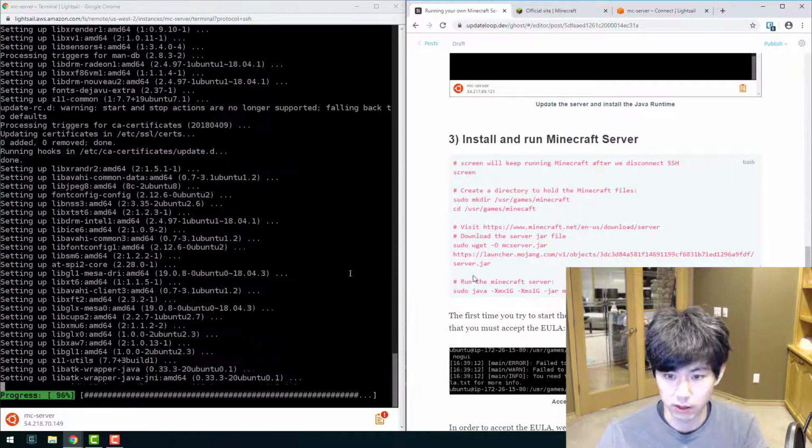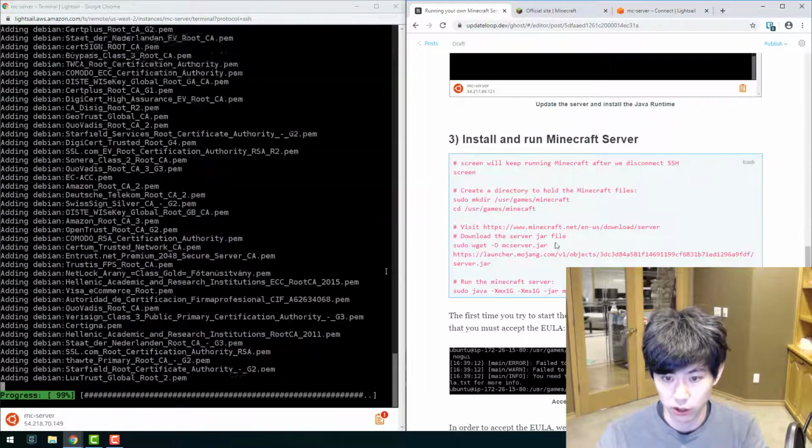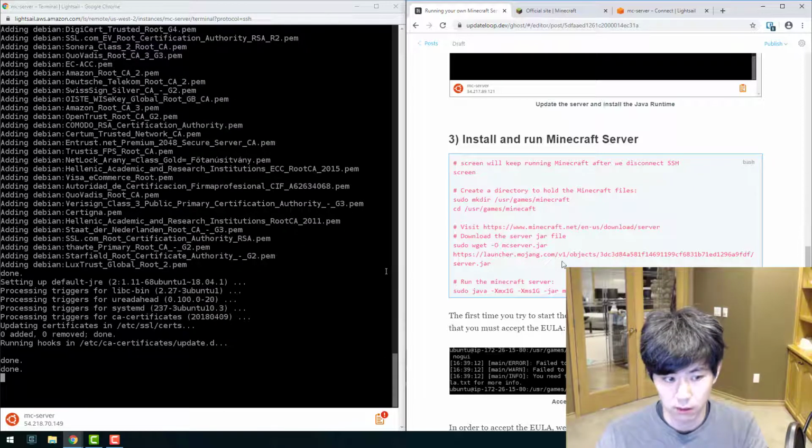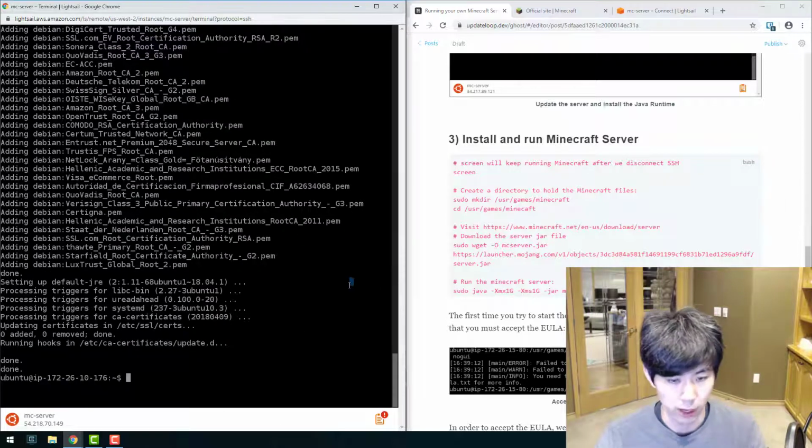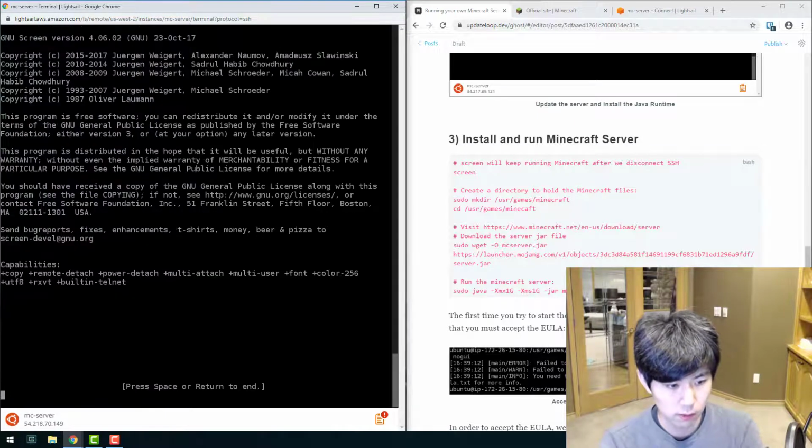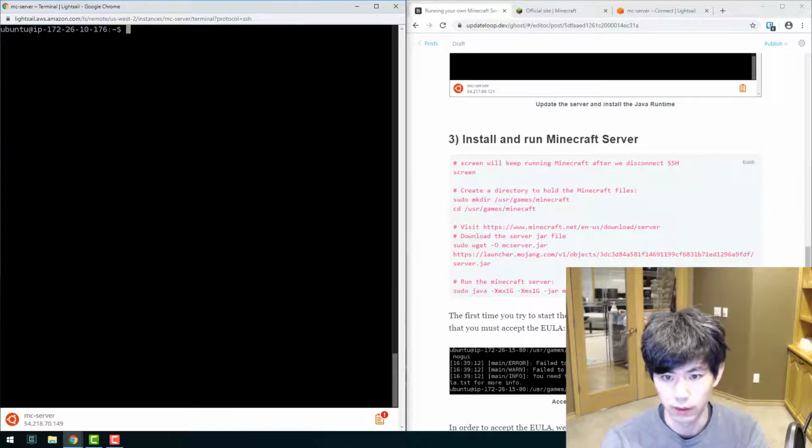So as soon as these commands are finished, we're going to start running all of these bash commands. Here we go. Screen. All right. And we're going to create our directory here.